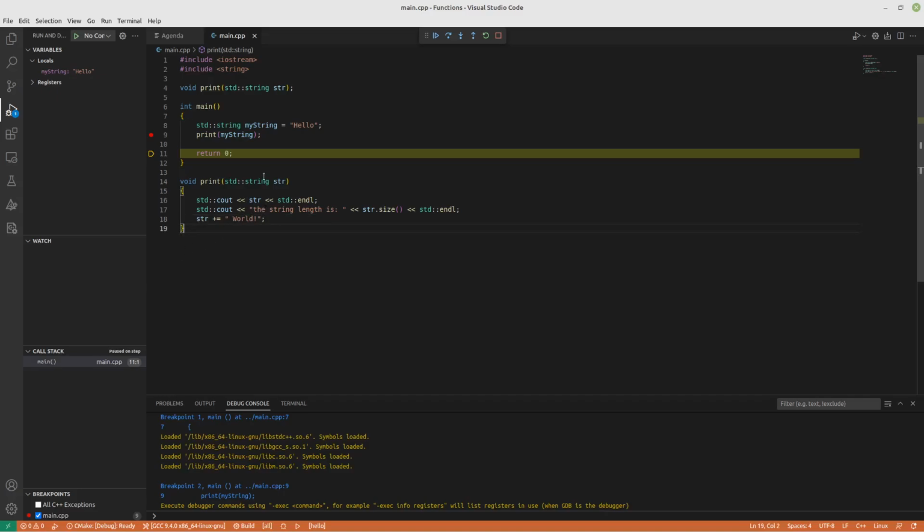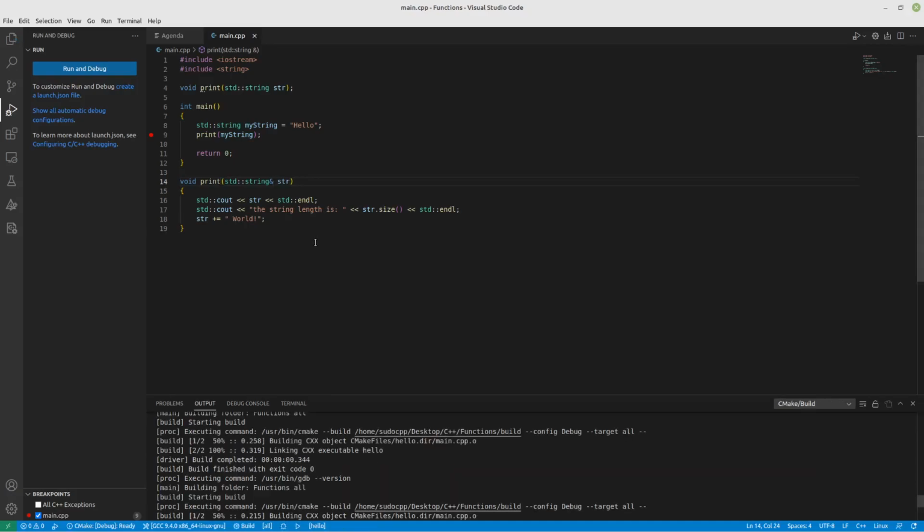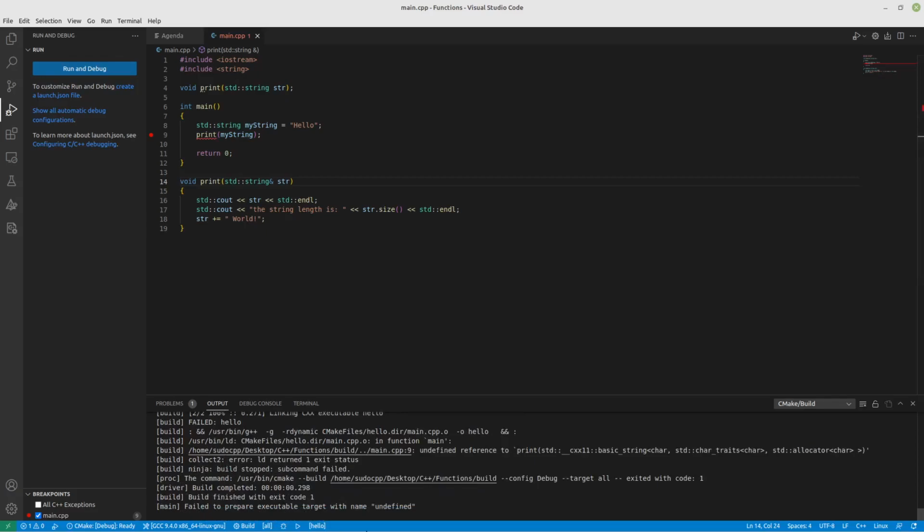So you might be thinking, well, there's got to be a way to actually change this original variable. And there is. What we do is we add this reference marker. It's the ampersand character. Now if we run this, oh, it's angry at me. Why is it angry? Undefined reference. Haha. We need to do it in our prototype as well. There we go.